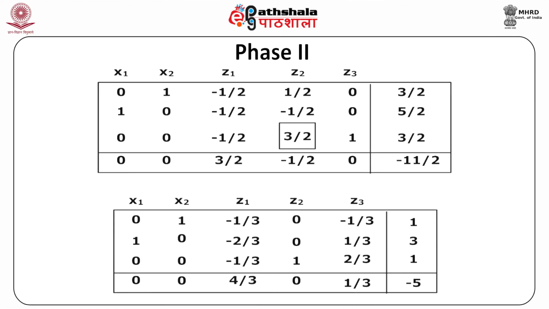Phase 2. Now, assign the actual cost to the variables in the objective function and a zero cost to every artificial variable that appears in the basis at the zero level. This new objective function is now maximized by the simplex method subject to the given constraints. The simplex method is applied to the simplex table, which is modified and acquired at the end of phase 1 until an optimum basic feasible solution has been attained. The artificial variables which are non-basic at the end of phase 1 are removed.